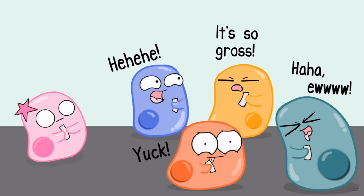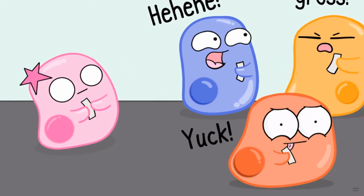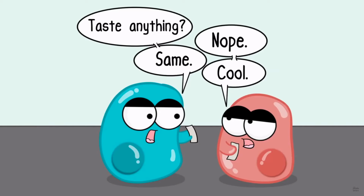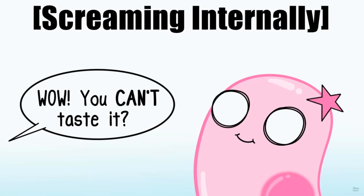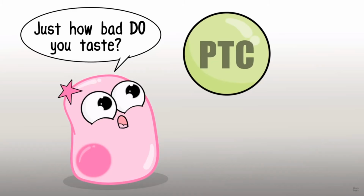And I was really disappointed because I remember that I was the only one there that could not taste it. So there was everyone getting this amazing science experience, and I couldn't taste a thing. Well, there may have been more than just me that couldn't taste it in the classroom that day, but they didn't seem as concerned by the fear of missing out of the PTC paper as I was. I remember someone trying to make me feel better, saying, "Oh, but it tastes bitter. You're actually lucky." Then they try to describe what it tasted like to me, but it's not the same. I guess I'll never know for myself what it would have tasted like.